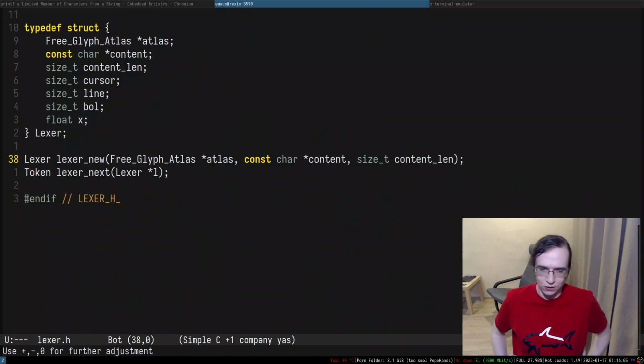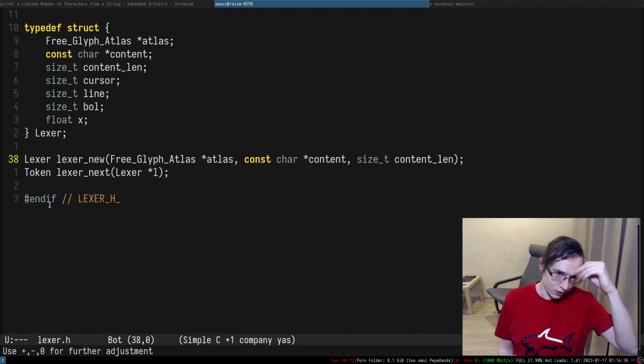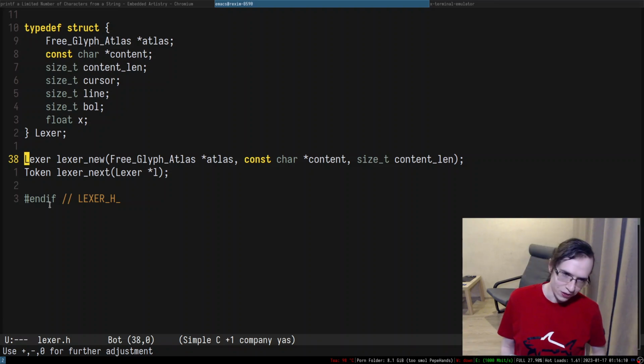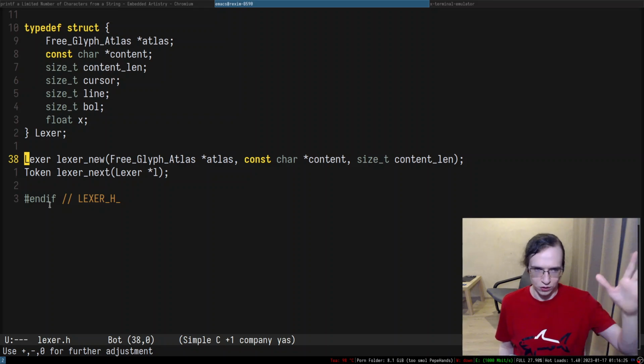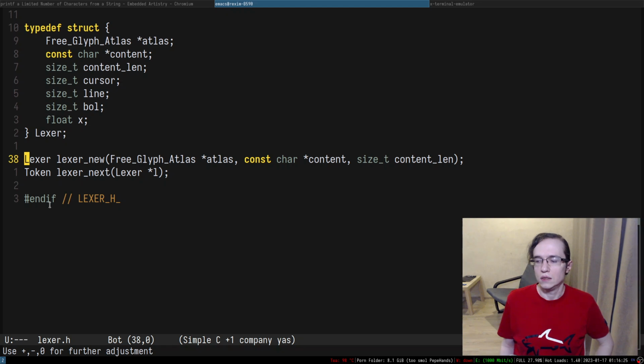So yeah, let's make a small break, and after the break, I'm gonna go through the implementation of this entire thing. The main problem here is basically figuring out the positions on the screen for the tokens, and after that, you can just feed the tokens into the renderer and tell it to render those things there. Should be pretty straightforward. Anyway, let's make some break.